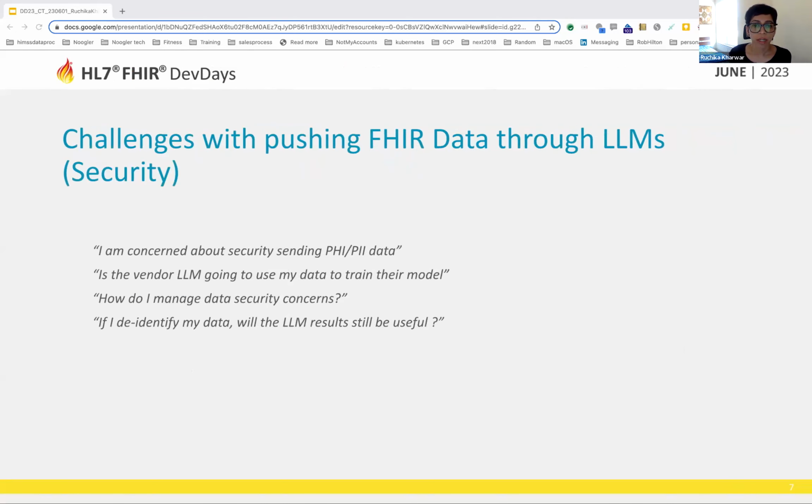So as you can imagine, and I'm going to double click into specific examples and little GIFs that I've got on how I can leverage LLMs. But with that approach where I throw FHIR data to an LLM API, the obvious things that come to mind are: is the vendor going to use my FHIR data, patient data, to better their model? How about just general InfoSec concerns about sending this PII, PHI data to a vendor's API?